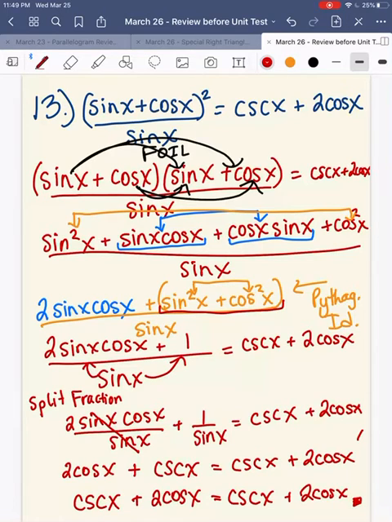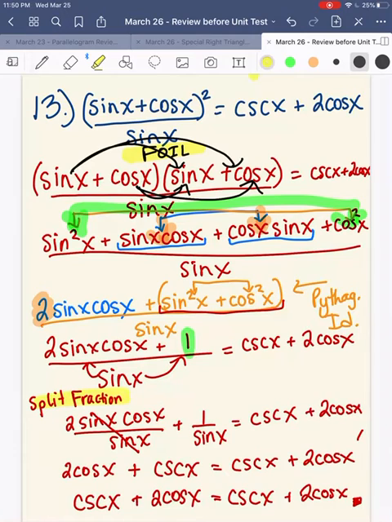Okay? So there were some big themes. The first theme that we've talked about in class was FOIL. That's what you had to do. The hardest thing about this problem was seeing that you had to match this one up with this one, even though they were really far apart in the problem. They match up to equal just this one right here, and that's because of the Pythagorean identity. And then you also have to notice that this term here and this term here are like terms, so we can make 2 of them.